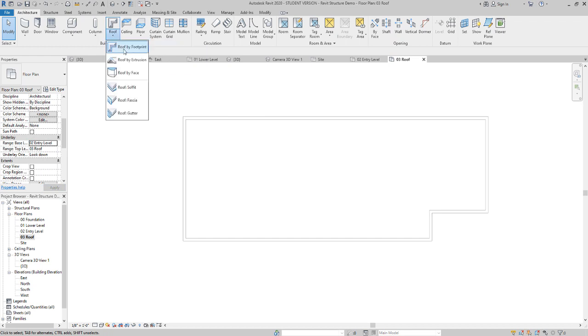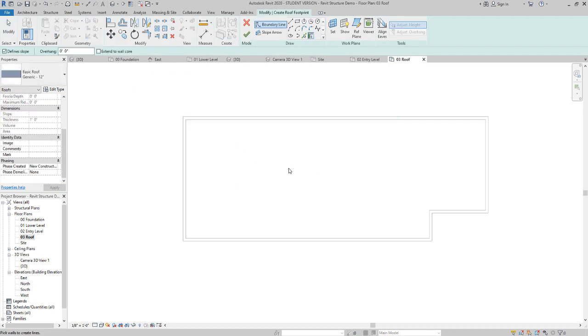Then we're going to do roof by footprint. With roof by footprint, we can do a pick lines command or a pick walls command. And I believe they really just want you to do the line command, not even a pick lines command. Or they want to do pick walls with the slope. Okay, so they want us to just do a line command, which is fine.